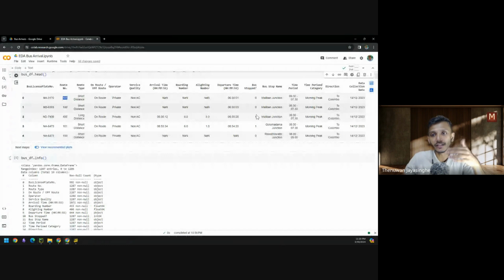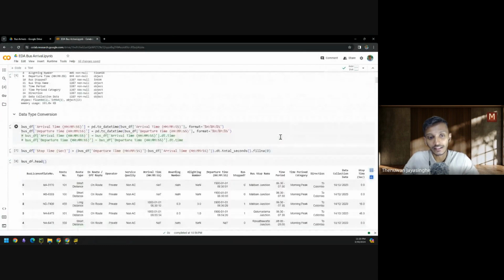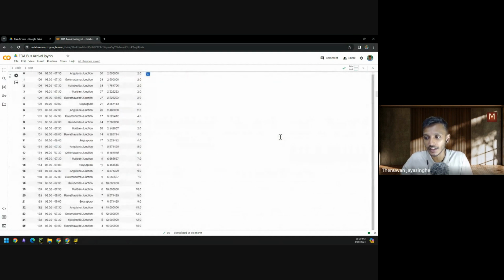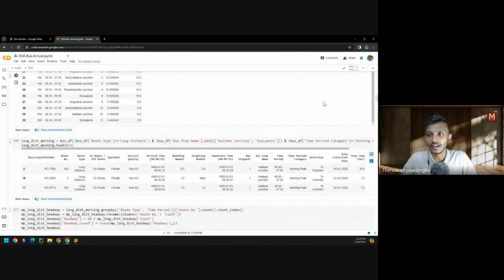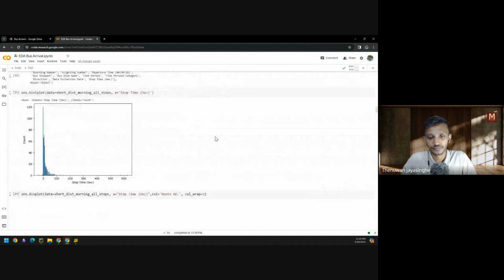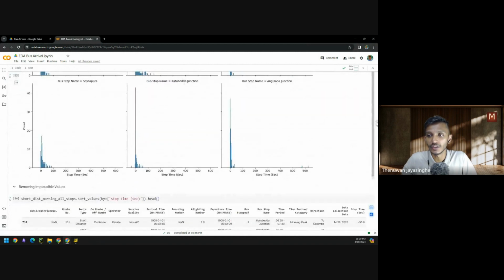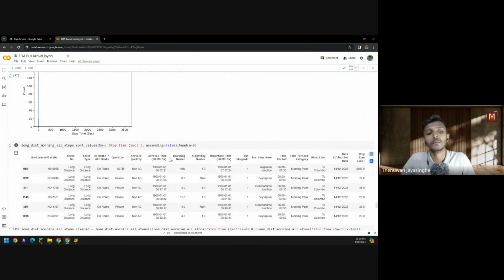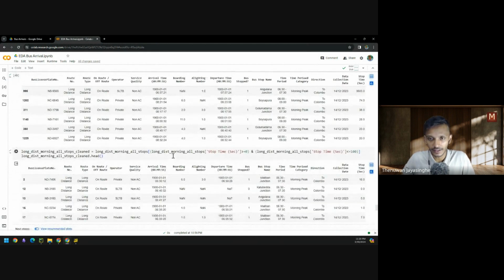Initially we did an analysis on it, and we captured the stop times and everything, and then we took it into a pickle file and saved it, right? So we'll be reading that file straight away. So let me get that file as well.